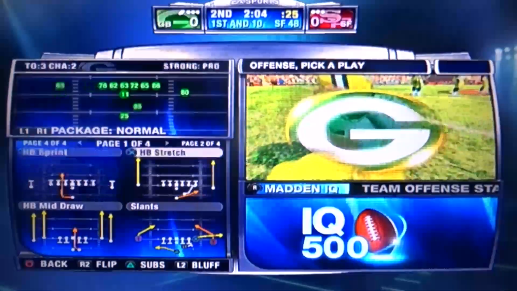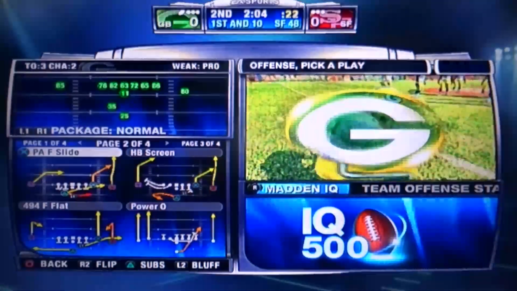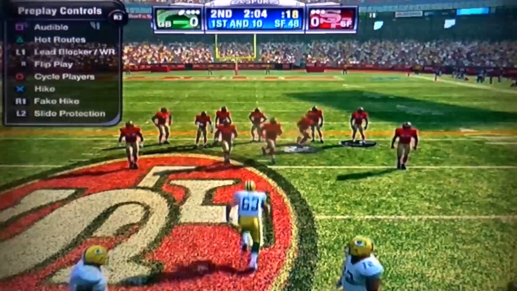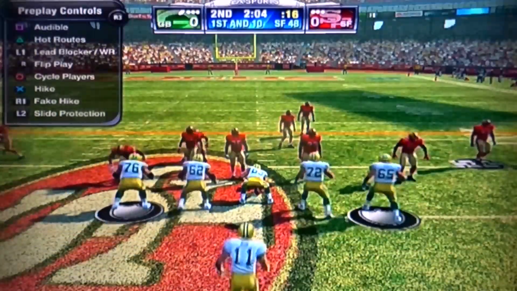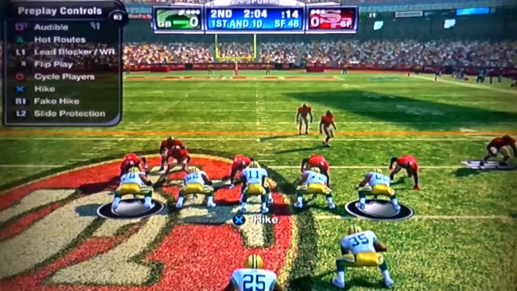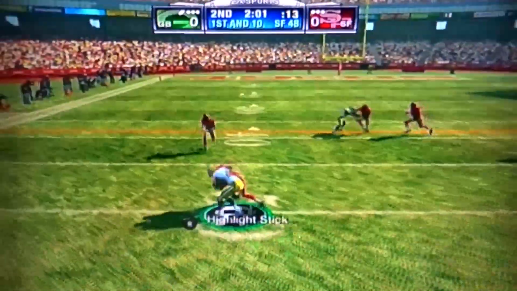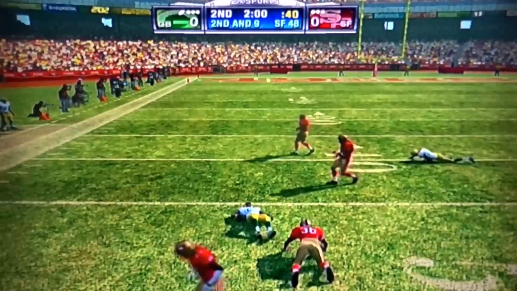Attack the line and look for a seam. If you can find your way into the open field, you might be able to break one here. Green Bay lines up in the offset eye this time. Rom drops back, throws it short. Catch is made. 2 minutes left in the half.